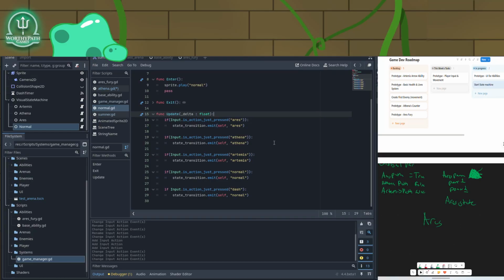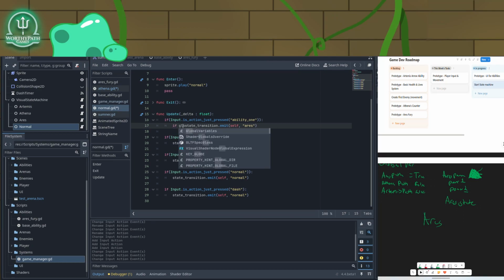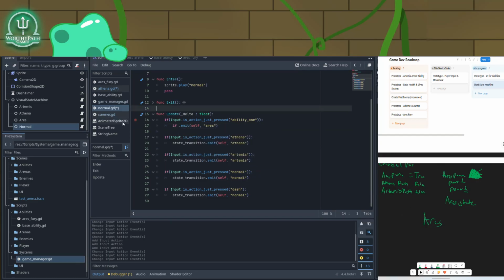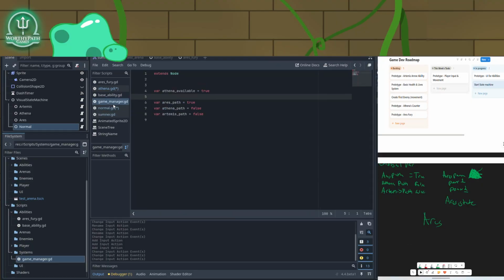This would be ability 1. And then it would be if global. No, I think it's called game manager. Why do I have it sitting in manager?